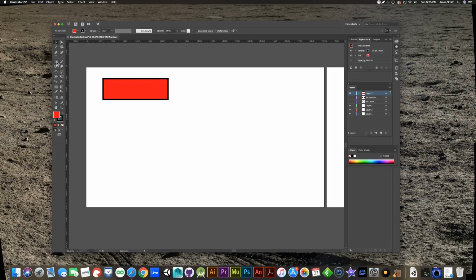Now, using still this same tool, the rectangle tool, if I hold down Shift when I drag, it will constrain what I create to a square. See, so I can drag anywhere on the screen. It will only let me draw squares. There you go. If I want to invert the color property, so I've got red fill and black stroke, I can just click these arrows right here and swap that out.